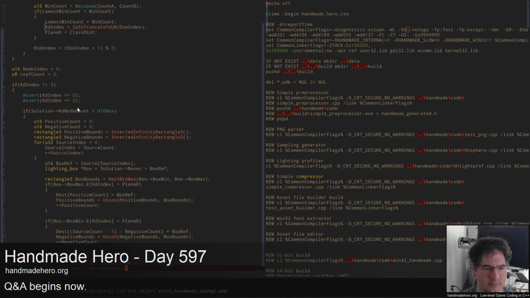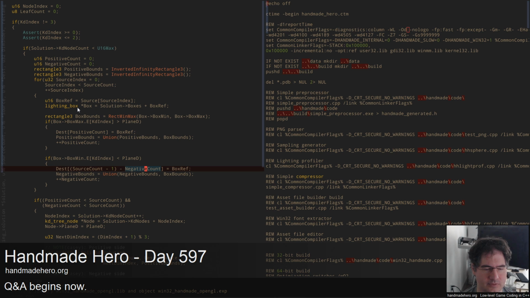So then we go in through here, and maybe this code is busted and just isn't ever working. So then we come through and we say, all right, let's add these. We say, okay, let's build a rect min max for the box we're looking at. Let's see if the maximum is on the other side of the plane D, or if the minimum's on the other side. Sort them and record the bounds, which seems like what you would want.